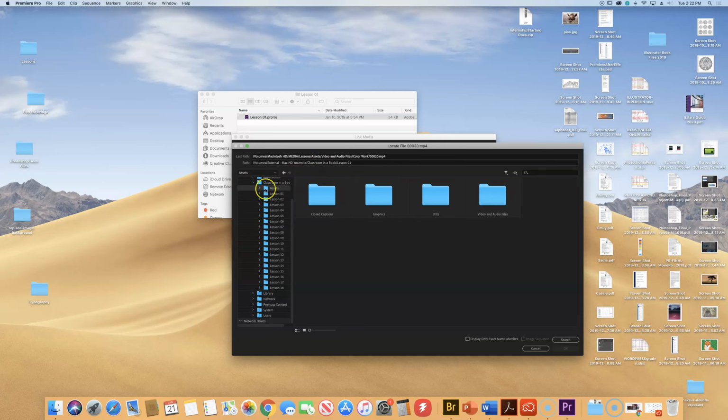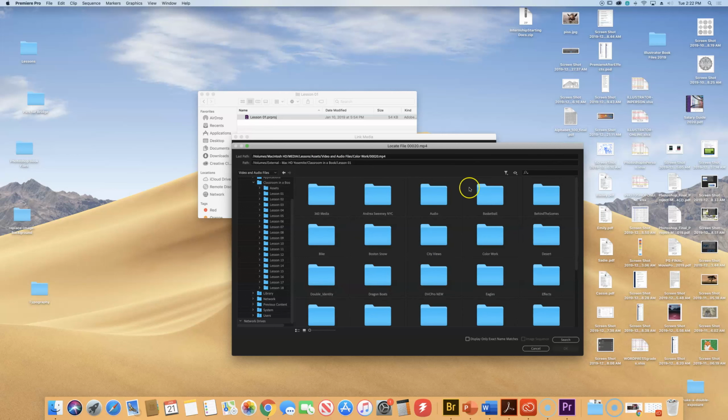So click on the assets folder first. Then you can see up here in this last known path, it's in the video and audio folder. So we're going to open that folder. Then it is in a subfolder called color work. So we've got to find that one. Where's that assets folder, my friend? In classroom in a book, it's right above lesson 1.